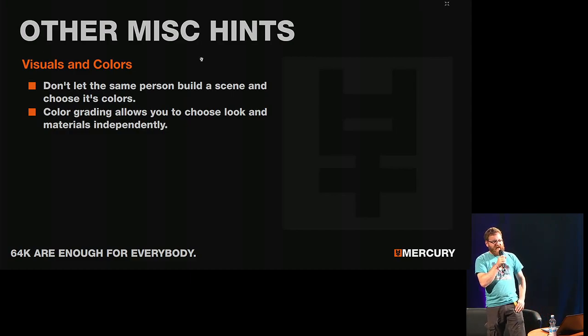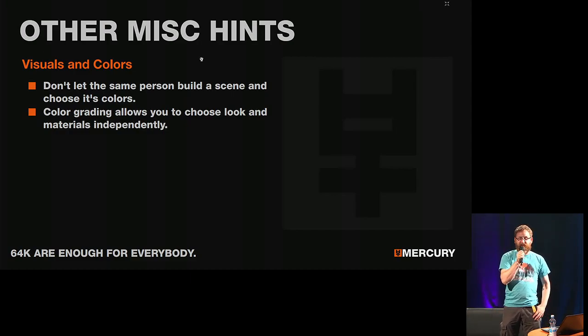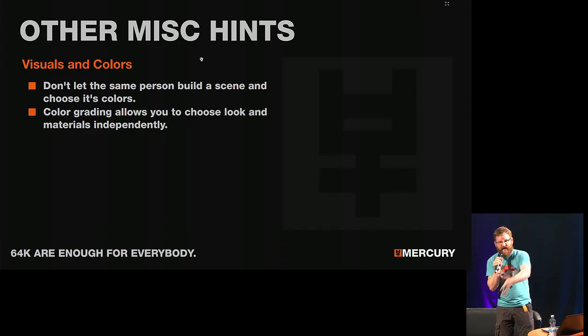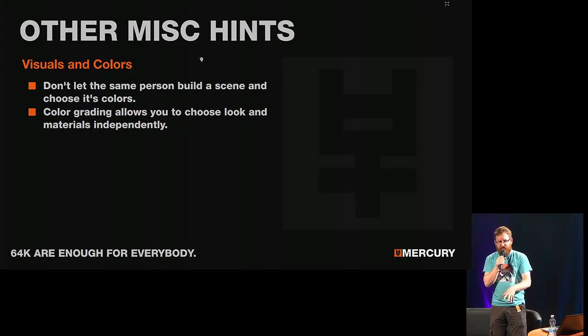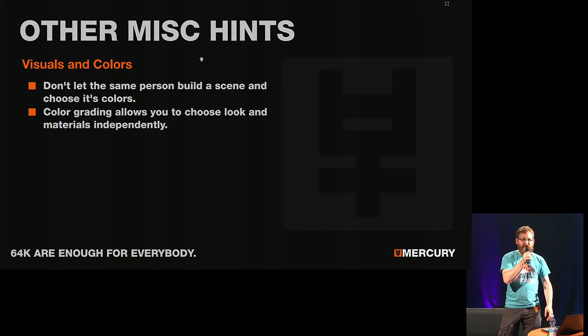Further on, color grading allows you to choose look and materials independently. Normally, if you just render, you choose a color and that's the color. But especially if you're going in the direction of physically based shading, you might want to consider what material you're rendering. If you want it to be stone, you can make it look like stone, and it can be any color. Afterwards, color grading allows you to make it look smooth or not smooth, or dangerous or threatening or friendly, and you no longer have to create the content thinking of what it is supposed to look like, but just what it's supposed to be.